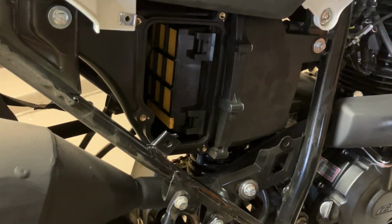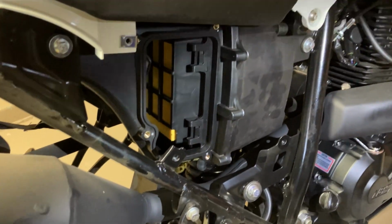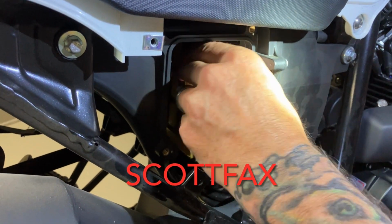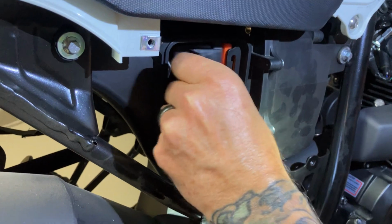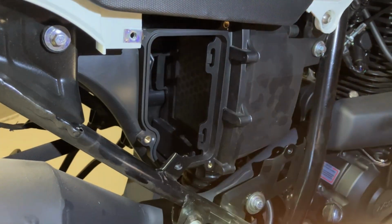Put a little light on there. This is where your air filter is. And to get to the filter, it's just a couple little tabs. You can just pop those up with your finger, and you can actually get the air filter out.